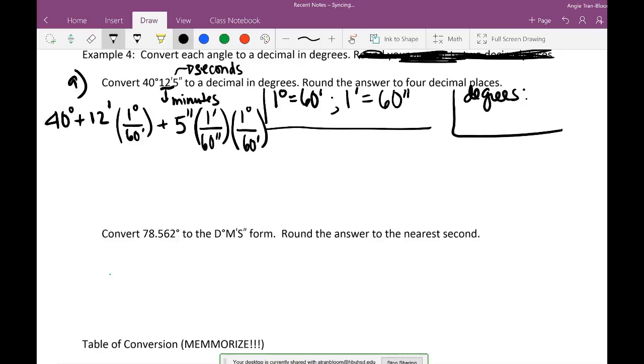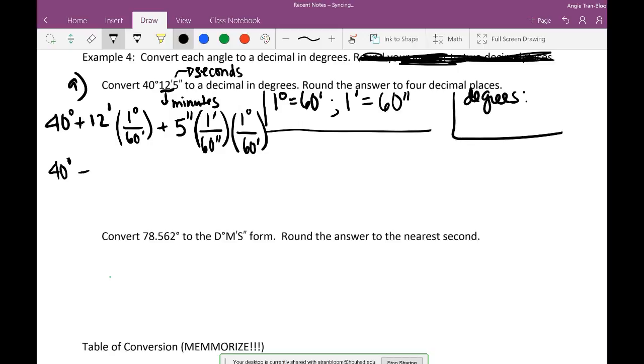Using your calculator, can you please punch in? Annalise, punch in 12 times 1 over 60 and give me all of the decimal places. And then Alex, can you punch in 5 times 1 over 60th and then times 1 over 60th? So don't round until the very, very end. So punch it in, make sure we have the correct answer. Whenever you're ready, give me all the decimals. Yep. I got 0.2000. So just 0.2 is okay, right? Okay. And then Alex, whenever you're ready, give me all the decimals.